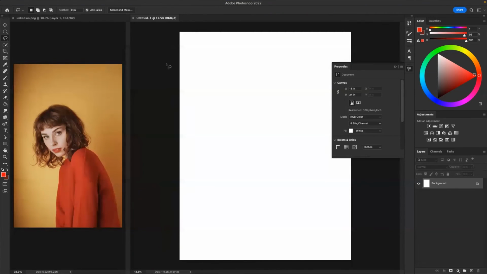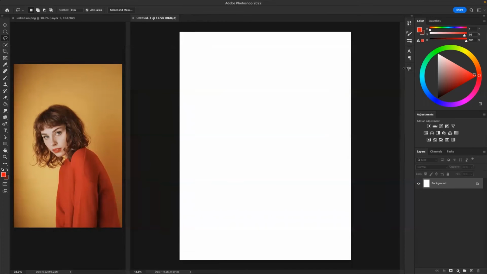Obviously later on, you can always use your own method of how you want to have your reference image up, but this is how I prefer it. Okay, now with that, we can probably just start drawing. So we'll start by sketching. When I sketch, I like to figure out the shapes of whatever figure I'm drawing.